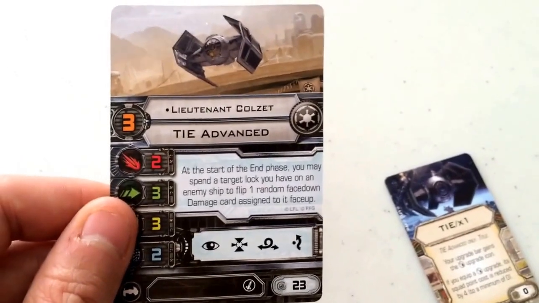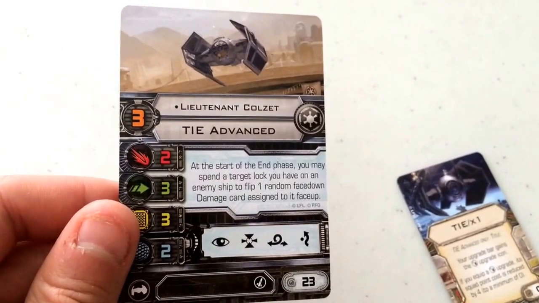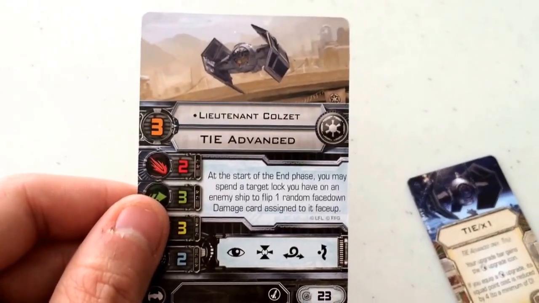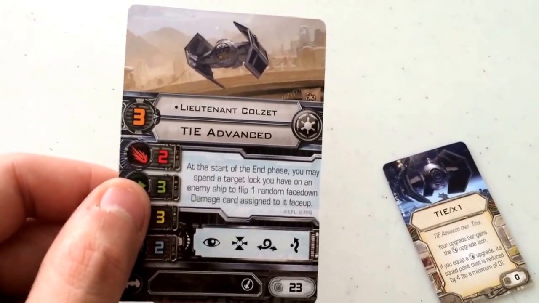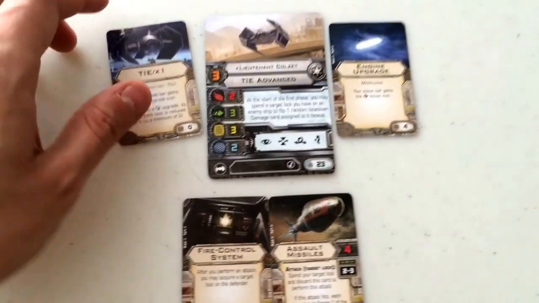So, in a way, it's a much lesser version of the advanced targeting computer, but rather than adding a critical hit result to your roll, you're turning 1 hit into a critical. It's like, in a way, this card would be pretty good against guys like Scourge or Mauler Mithel or Backstab or any of those guys. But yeah, so that's his ability in a ship.